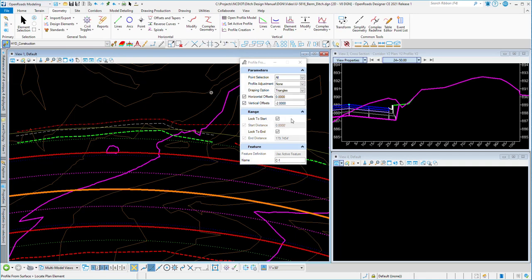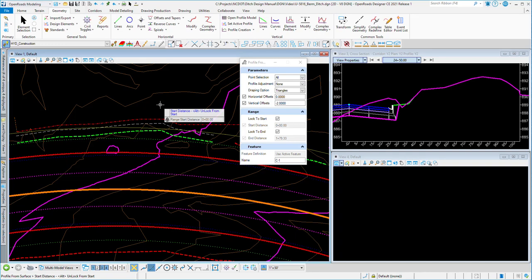This is just a temporary profile. And for my vertical offset, I'm going to put in -2. The prompt is to locate the element to profile, so I'll select my horizontal alignment, reset to complete, reset to use my active terrain model.